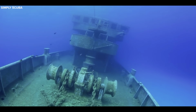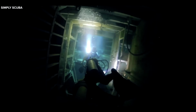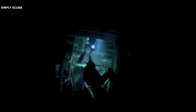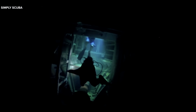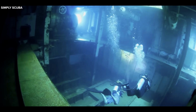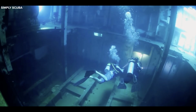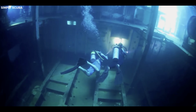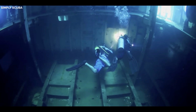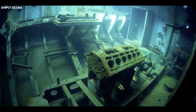Just off Grand Cayman in about 20 meters of water, so the perfect sort of diving depth. Kittiwake was, of course, stripped clean beforehand, make sure all the nasty stuff was taken out so it didn't affect the local environment, and they actually had sections cut out for easy access for scuba divers to get in and out safely. Whenever you're on the inside of Kittiwake, you can normally see multiple exits, so it's a very safe shipwreck. Then Nate had to go and ruin everything.